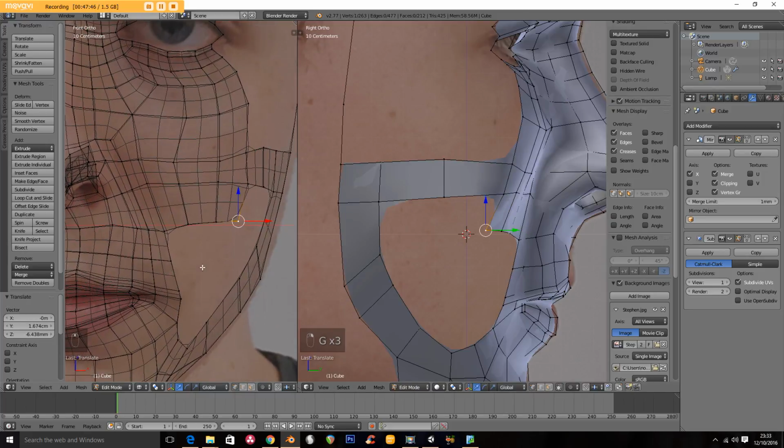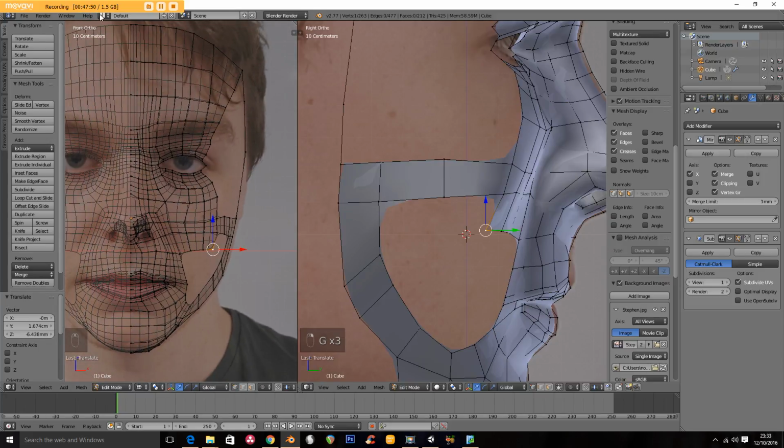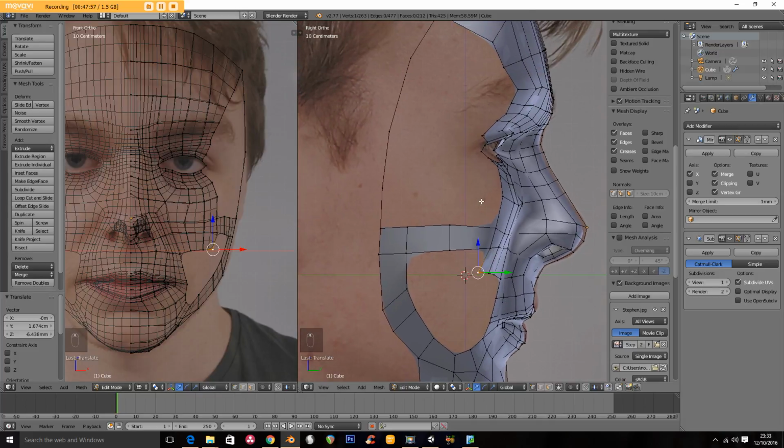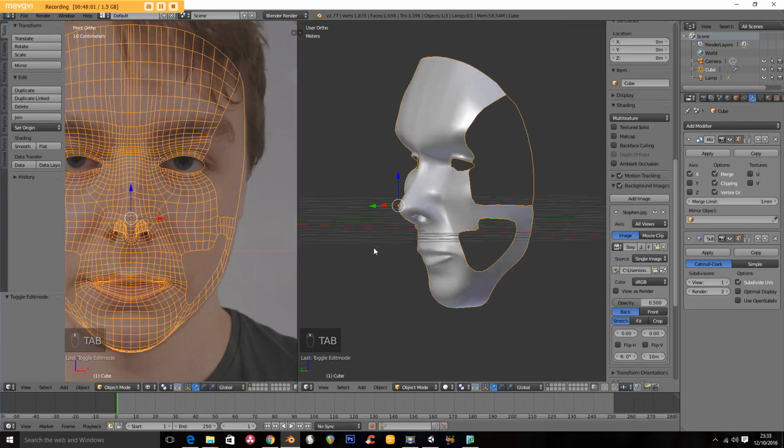And yeah. So I can fill in the rest of this without spending 10 minutes of your life watching me go extrude, extrude, face, face, face. But you get the idea. So this is our face.